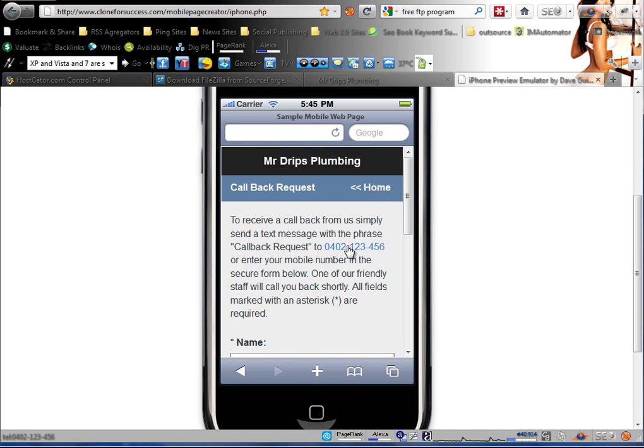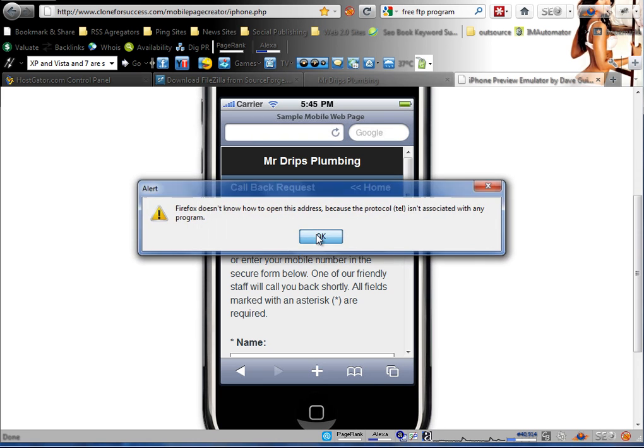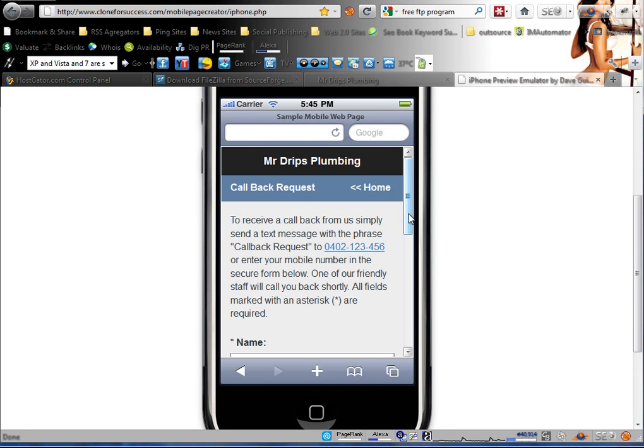And the great thing about mobile websites, if you haven't actually realised it, is you can make a call just by clicking on a link within the website, if you're using your mobile phone, which is great for restaurants, bars, hotels, that sort of thing, where people coming to your website probably want to call you, contact you, or find where you are.